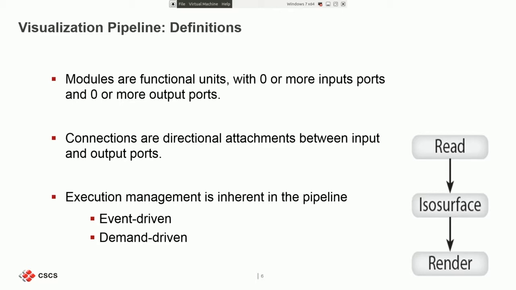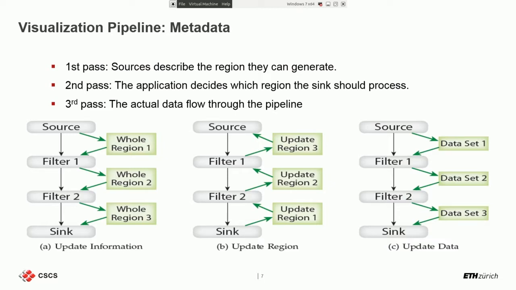The execution path is both event-driven and domain-driven in ParaView, and we'll have to understand really what does that mean. But basically, you read data, and as you build the pipeline, you click on the apply button, and that actually forces the execution of your pipeline. Something we have to understand, and I have an example that is going to demonstrate that too. I'll have to make it available to you.